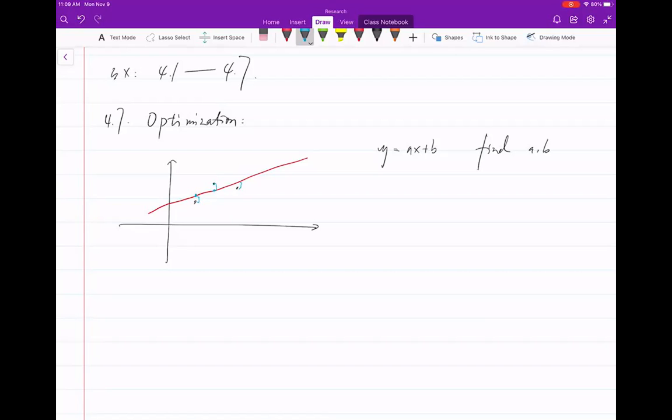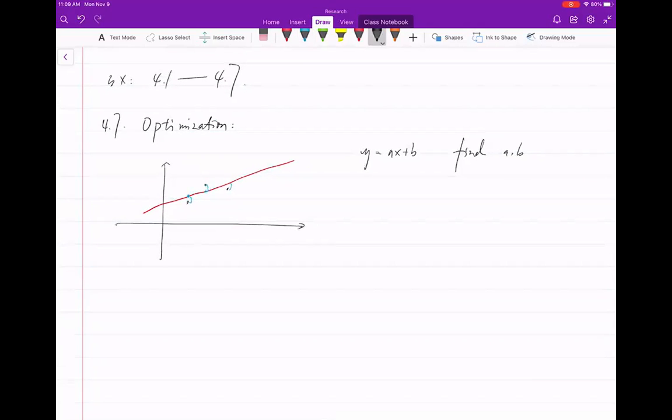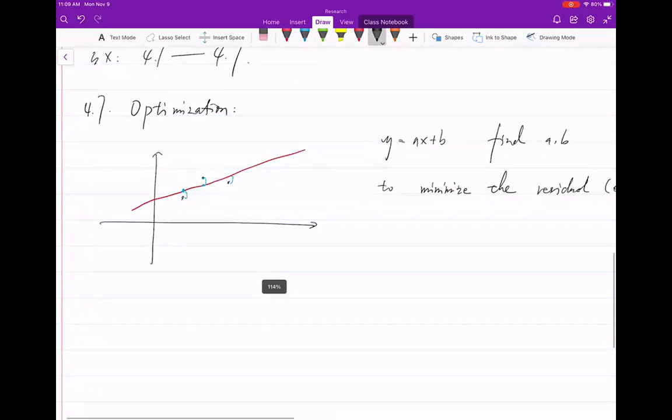The best line should be the one which minimizes the total error or the average error. It's fine if you did really bad on 2 points, but if you did okay on the other 98 points, I'm still going to think you're a good line. Make sense so far? So you pick a and b to minimize the residual, which is basically the error. Usually it's the square of the thing you predicted minus the real data.